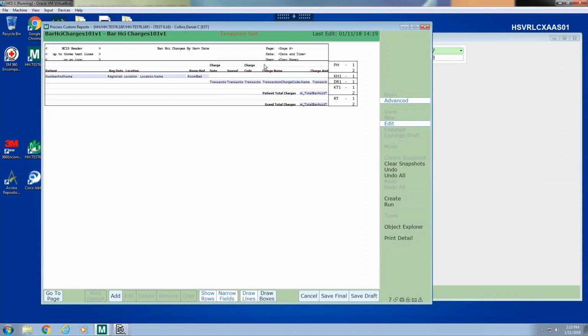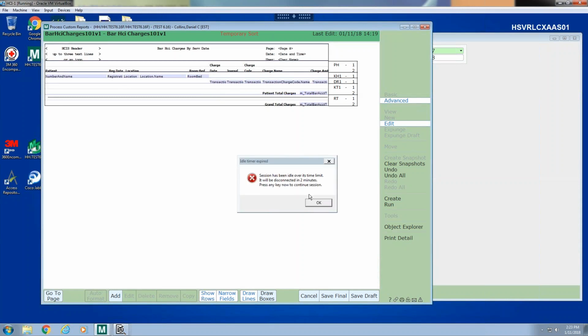Now, I'm going to draw another line at the bottom of the key 1 trailer, right at the bottom of the patient trailer, to give us a little separation between patients. I'm going to show you what you can do when you don't draw the line all the way to the left. Now see, the problem with this one is I tried to put the line right in this KT1 row, but the report designer thought I was pointing to the report trailer section, so it put it in the wrong spot.